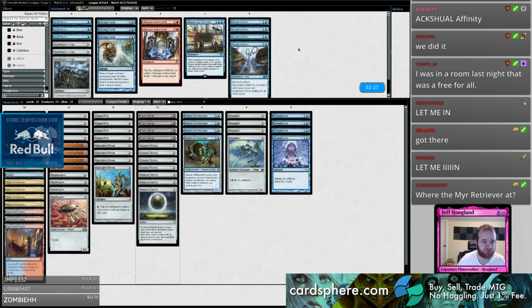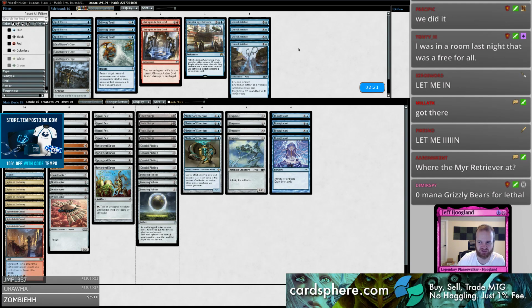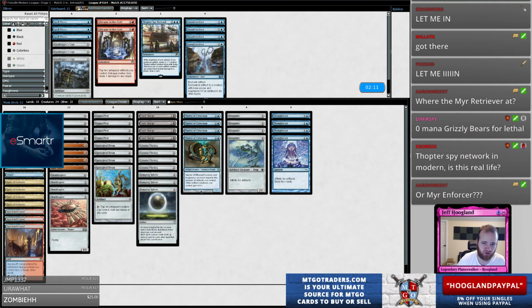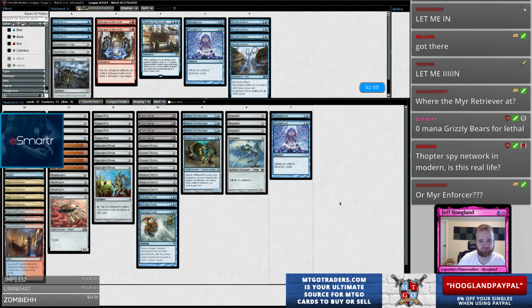Ensoul Artifact sounds really bad against the thing in the ice stack. I don't think I want Grafdigger's Cage here. I think I'd rather have Damping Sphere. Is Echoing Truth a card that we want to be playing? I feel like it is. I feel like this is a card I want in my deck. What do we think of this? I'm gonna do this.